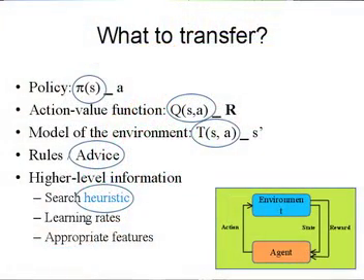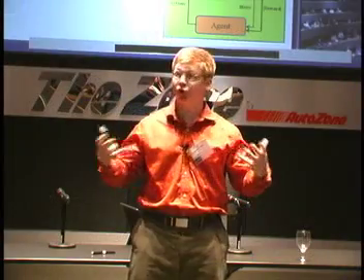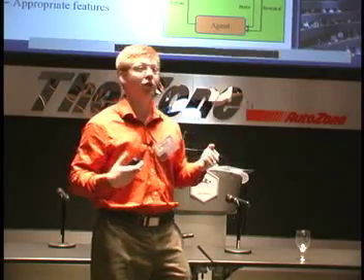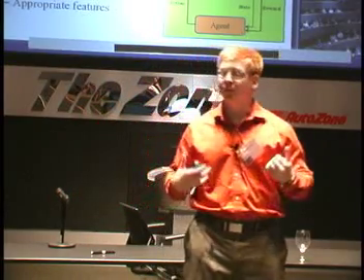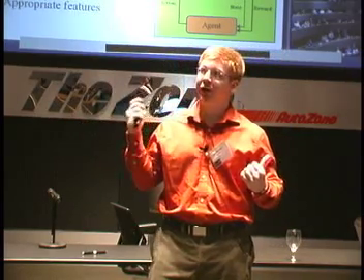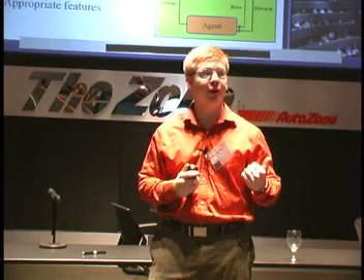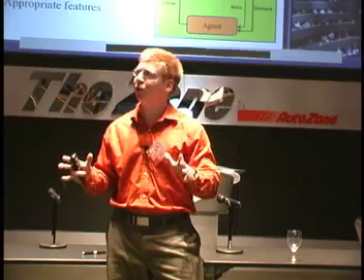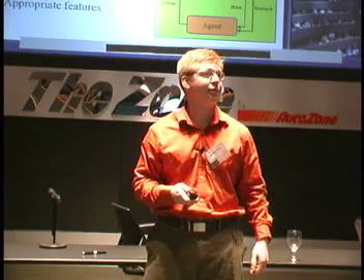The next question is, well, what can I transfer? The work that my group has done, along with others, has pretty much said there's a whole bunch of things you can try to transfer, and it actually works. For those of you familiar with reinforcement learning, these first 3 bullet points are fairly low-level, task-specific details that you can transfer between tasks and improve learning. You could also think about transferring higher-level knowledge, so rules or advice, learning rates, things like that. In my past work, I've managed to transfer the different items that I just circled there. But the take-home message is there's lots of different things you can transfer between reinforcement learning agents.